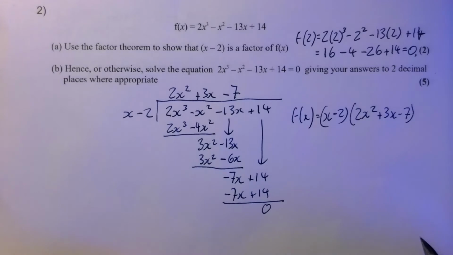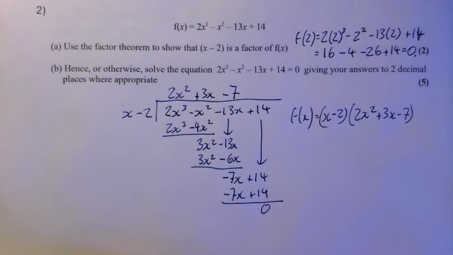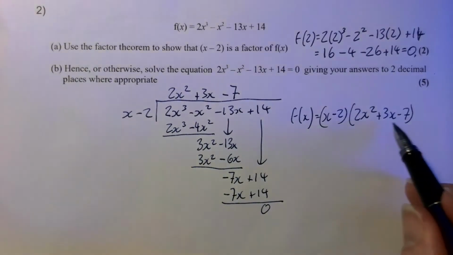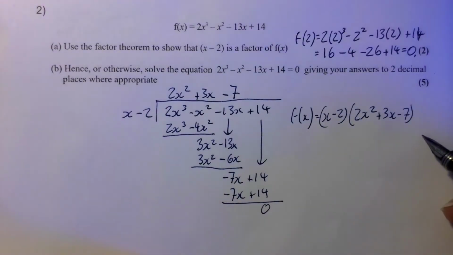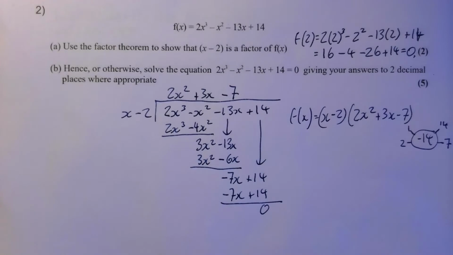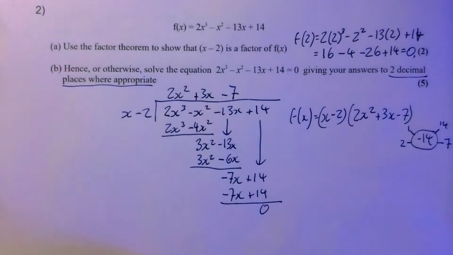Now they're going to want to see all the algebraic method, but you could probably get some way to solving this by putting it in your calculator, but the way I like to do this is to do 2 times 7 is 14. So because it's negative 14, we're actually looking for two numbers that multiply together to make 14, but whose difference is 3. So I've got 2 and 7. And I've just realised there isn't one. And then looking back here, read the question properly: 2 decimal places where appropriate.